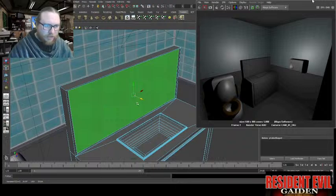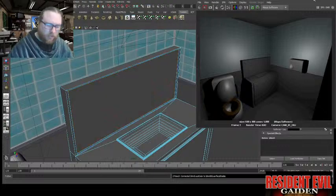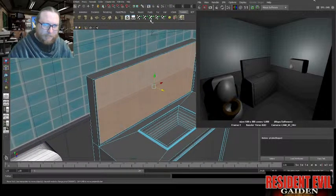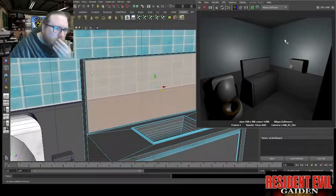Let's push that in a bit. So I'm going to give that... what can I give you? I suppose I can give it the metal, but then it'd look weird. Let me make a new one. Right, so I'm going to make this one as a glass. Make it white, and then just make it a little bit transparent, and then obviously make the reflectivity about 0.150 for testing. Dunk it in there. See how this works. Yeah, that's fine. You don't want it to be too reflective, and you just want it to be just right.